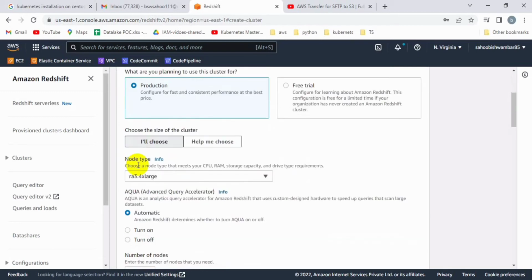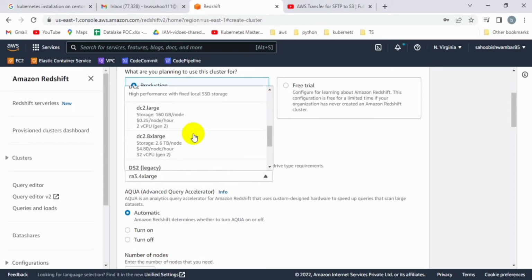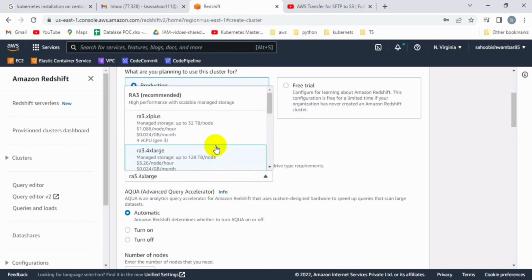And here you can see the worker node. You can get RA3, DC2 and DS2. Generally RA3 gives better performance, both compute and storage wise. DC2 uses SSD, which is very fast and gives better performance.